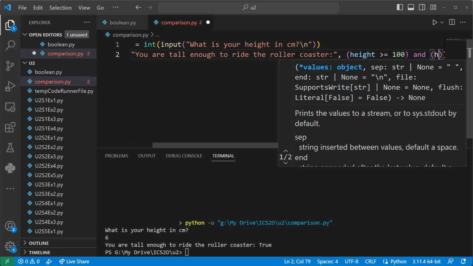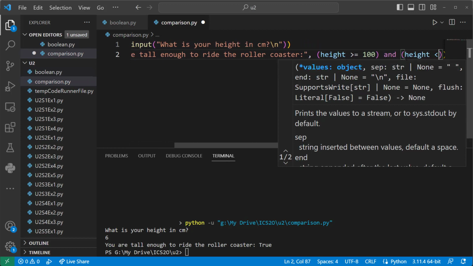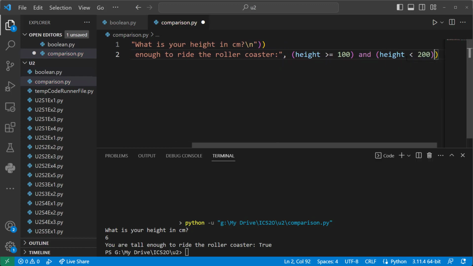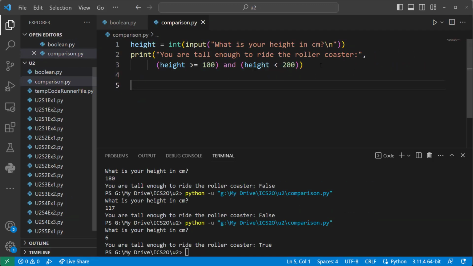And the height, I am running out of space here, is less than 200. So they can't be 2 meters exactly. And you know what? I'm actually going to do this here. By pressing enter, the code will still work, and it organizes it so that we can read it here nice and neat. I'm a little zoomed in, so it's a little bit easier for you to read on, say, a projector or on a smaller screen. I could zoom in more, but that gets a little bit too much for me to handle.